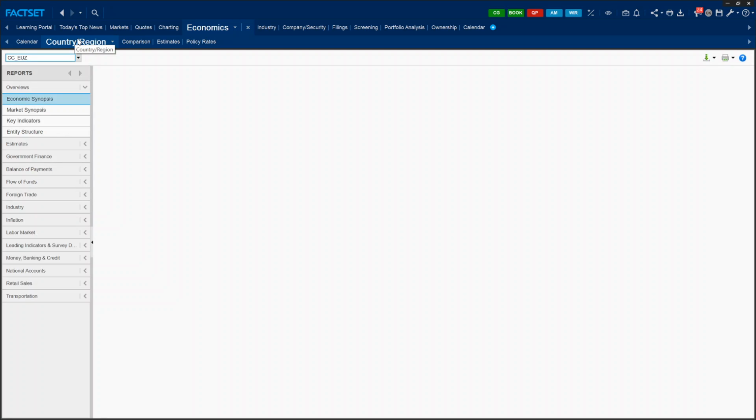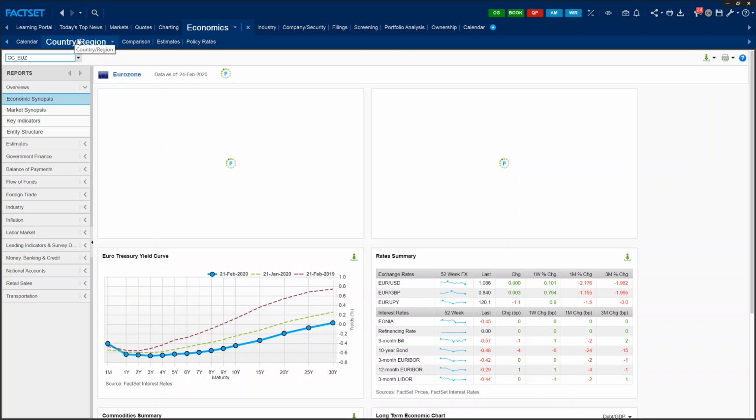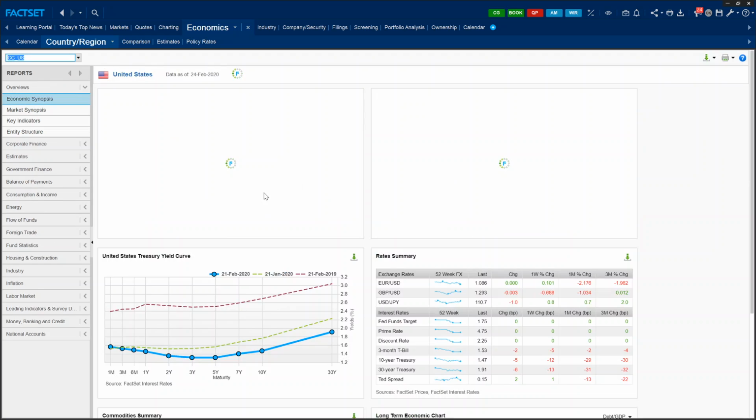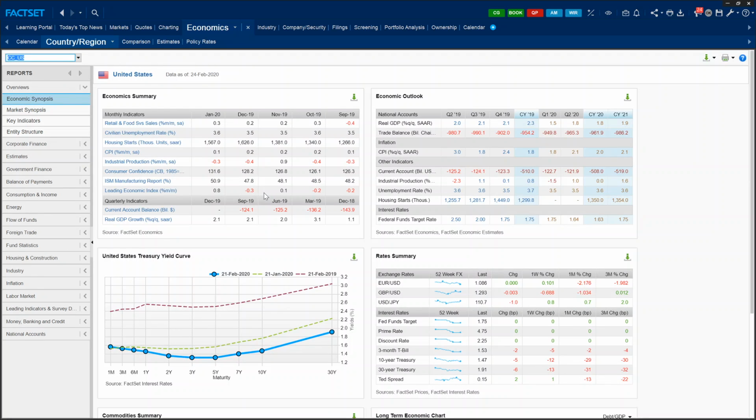So you need to click here. Now we are, for example, looking at the Eurozone, but we can look at the US, I guess. Okay, we can look at the US, and you will have key macroeconomic indicators such as inflation. You will also have outlook here. So those will be forecasts of key economic indicators. Again, very, very helpful.